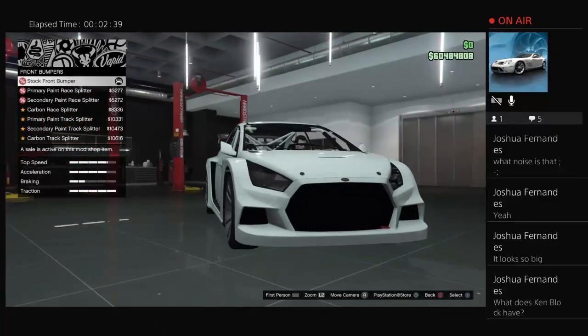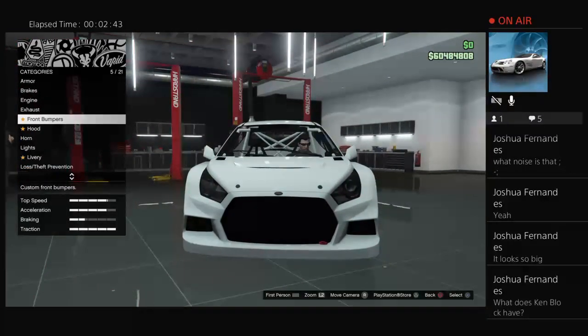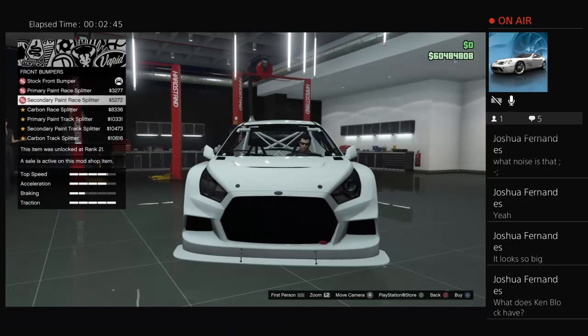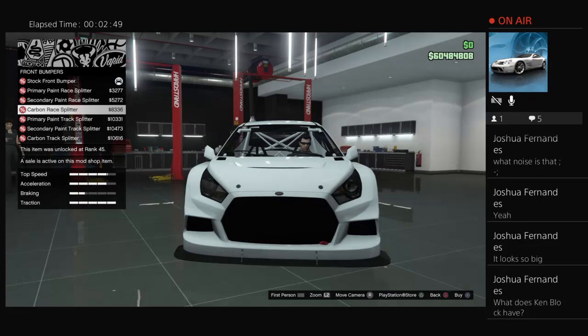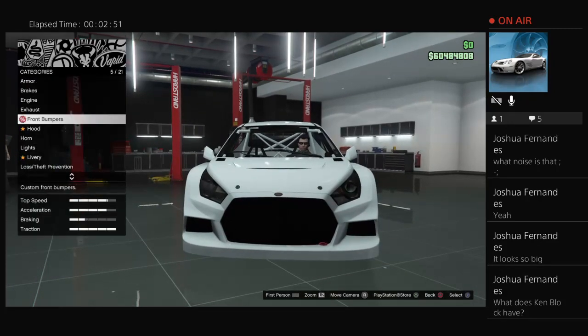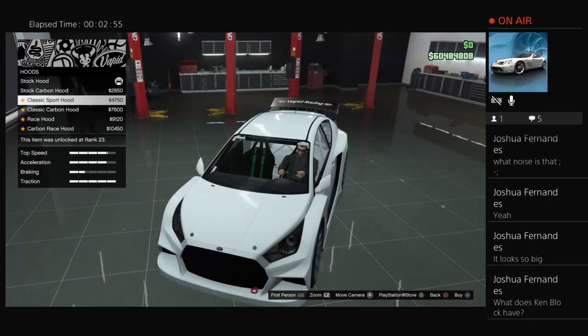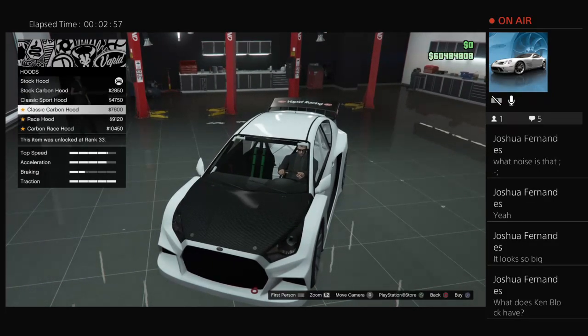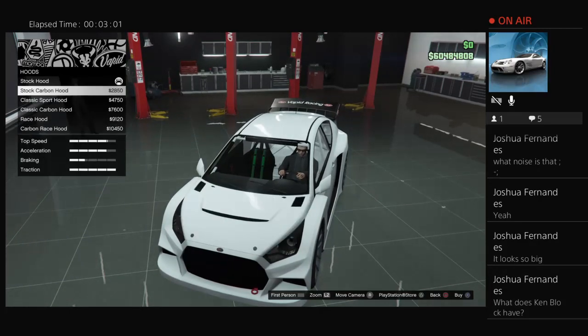Oh, you can do bumpers here. It's even called front bumpers. So you can only do the front, but you can't do the back. They've made it a separate thing. I actually don't like any of them spoilers. They're pretty weird. The bonnet, we've got stock carbon hood, the classic sport hood, the classic carbon hood, the race hood, and the carbon race hood.